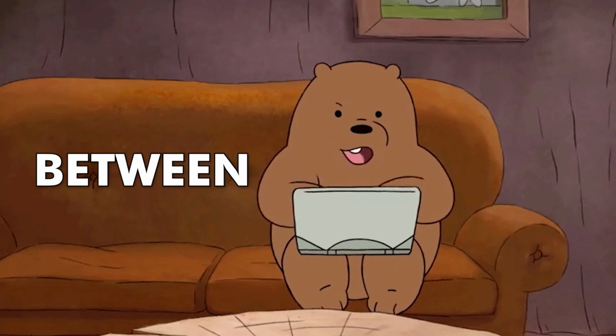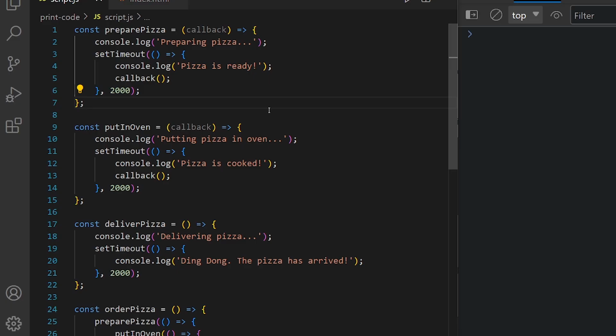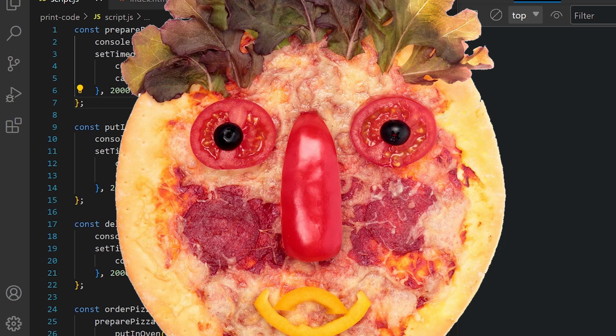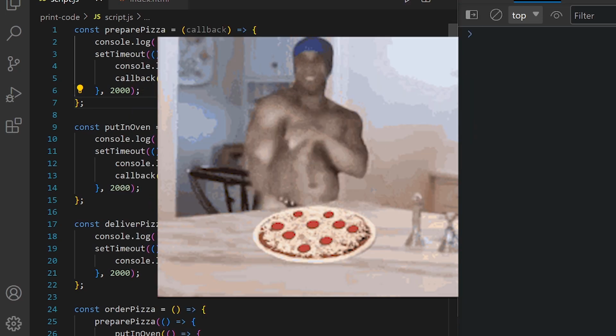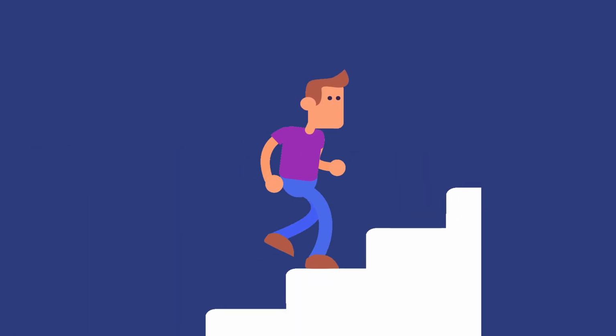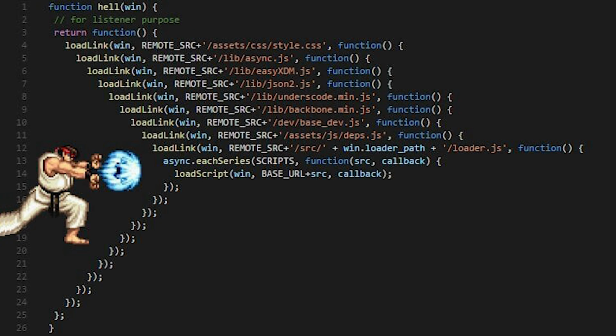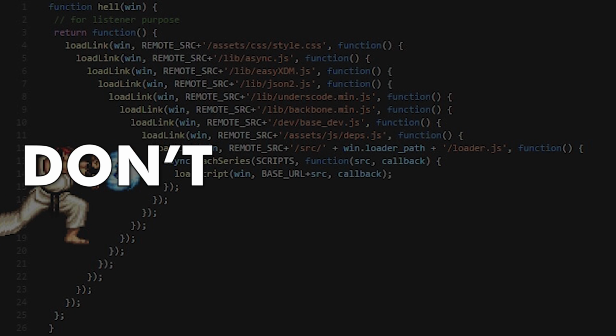For our second example, we'll be making a conversion between callback hell and promise-based code. In this example, we are basically managing a message system for pizzas, in which we prepare the pizza, cook the pizza, deliver the pizza, and all of that stuff. And when a step finishes, we want to send the next step. But by using callback functions, we are going to send callback after callback after callback. And after a lot of callbacks, the code is going to become unreadable. And we don't want that.